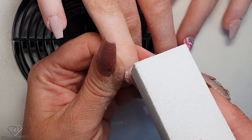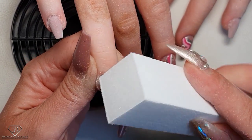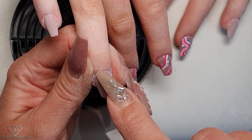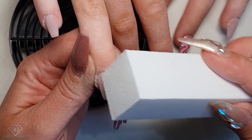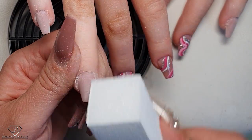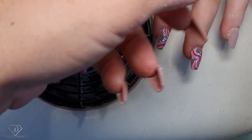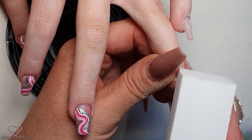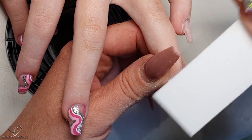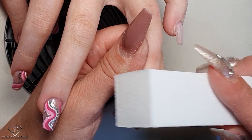Because this buffer is huge for such tiny nails. But we want to really nicely blend this area, because if it's blended, the nails are not going to lift. And when we work with such small nails, this is really important because we want them to last. Then after I blend all that, I can do the cuticle work.